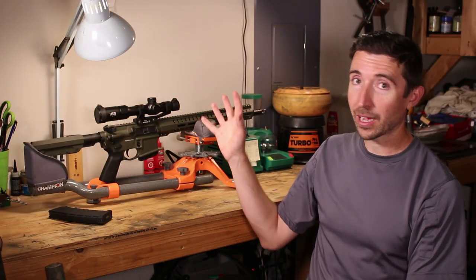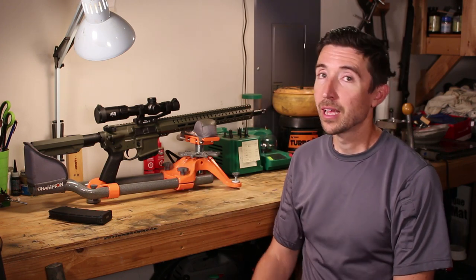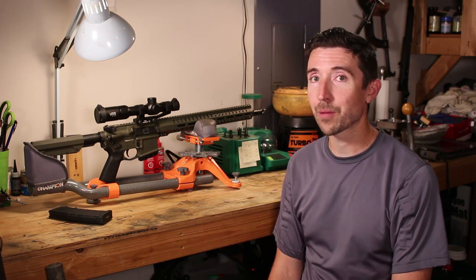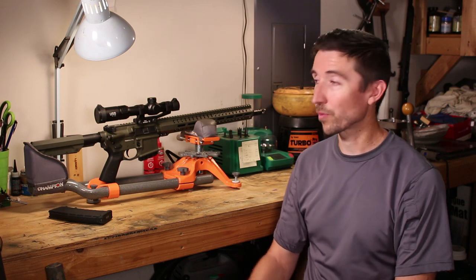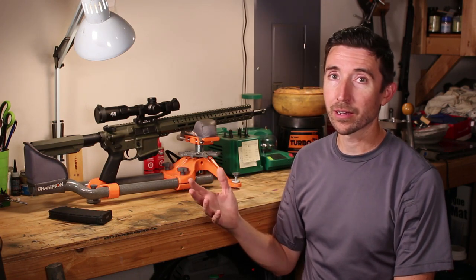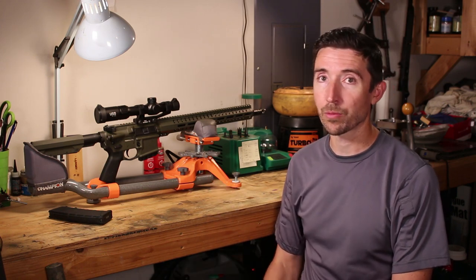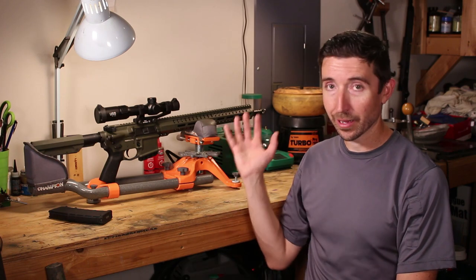The framework, as we talked about with 350 Legend, is the AR-15 platform. Ever since back in the 1960s, when the AR-15/M16 came out, there's been a lot of complaints from folks about two things. First off, the rifle itself was jamming early on, and so you had a lot of people that just turned them off to it. Turned out it was the military's fault. They were doing some silly things with powders and with cleaning regimen. So once they got that squared away, they got the rifle fixed.